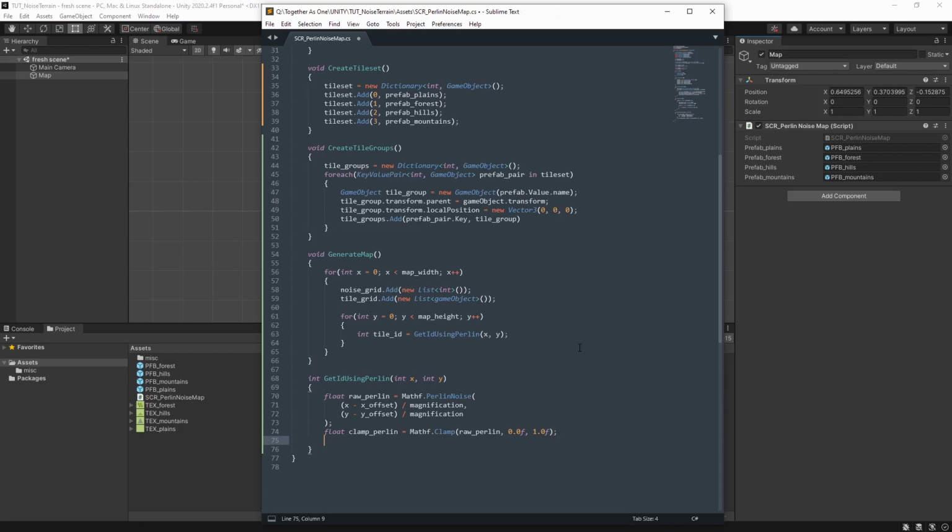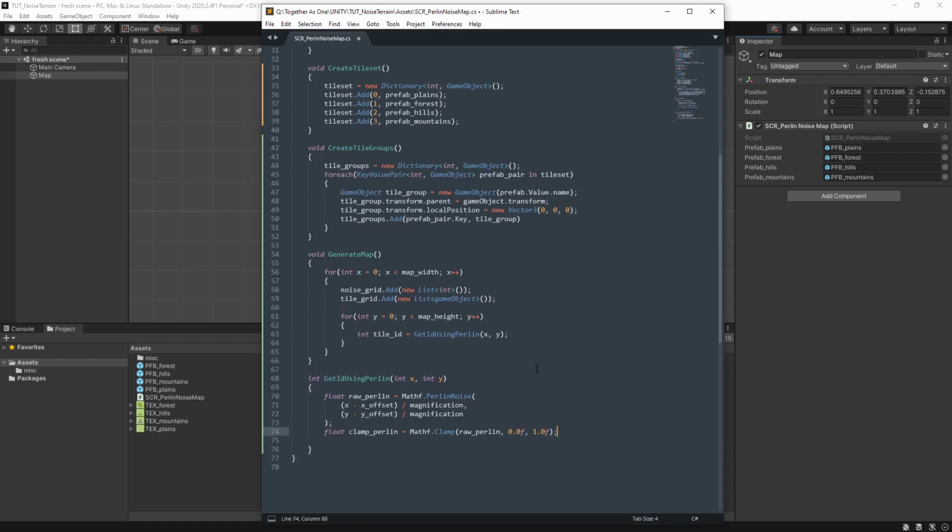Okay, so now we have values coming through Perlin between 0 and 1. But as you can see here in our tile set, we have tiles between 0 and 3. So we need to change our output Perlin values to match the scale of our prefabs as a one-for-one ratio, so we can assign tiles to our Perlin noise.